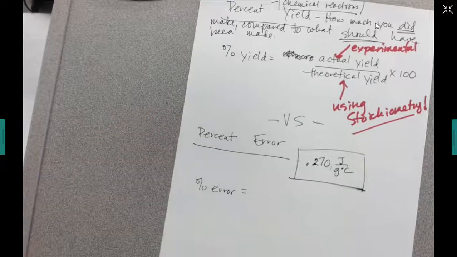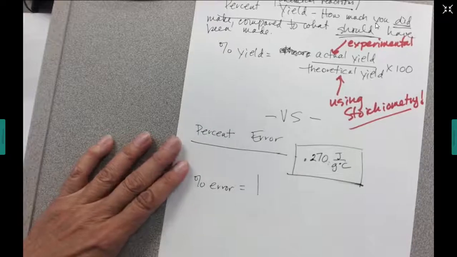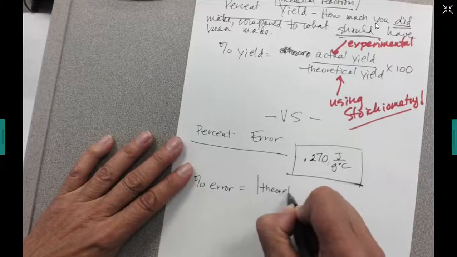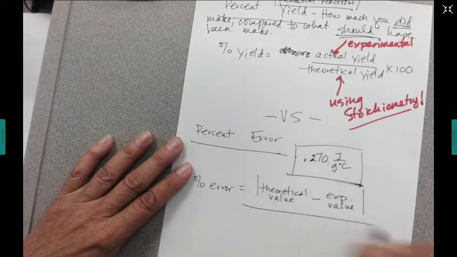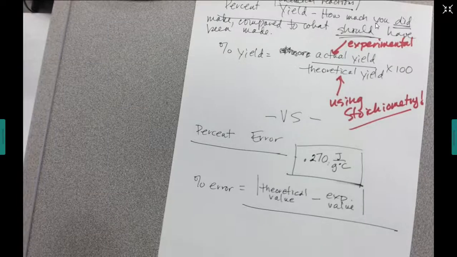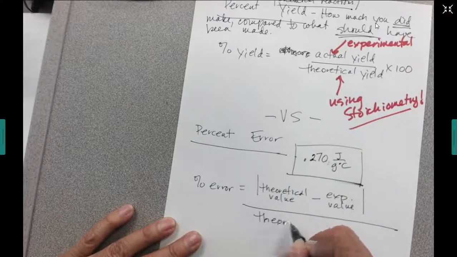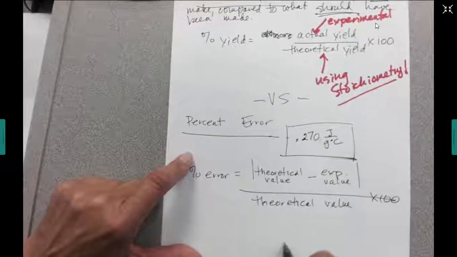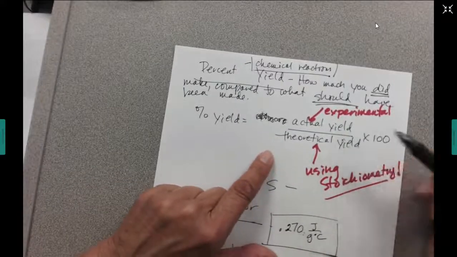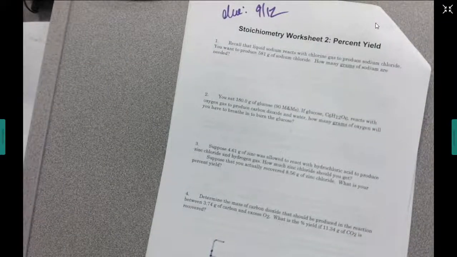You will still use it in lab, but it's used in a different situation where you have a standard that you're comparing against rather than a chemical reaction that you perform. So percent error is the absolute value of the difference between the theoretical value and your experimental value. So the absolute value of the difference, so it's not positive or negative. Percent error is never a plus or minus number. It's just a percent, flat out, all right? Divided by the theoretical value times 100. All right, we're not going to use this one a whole lot in this class, but you will use this one a ton in lab. We tend to use this one more in stoichiometry because we're comparing chemical reactions, what you should create compared to what you did create. All right, with that idea in mind, let's do some problems with percent yields. Okay.